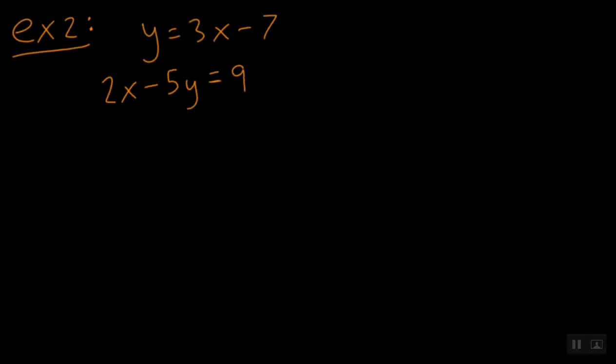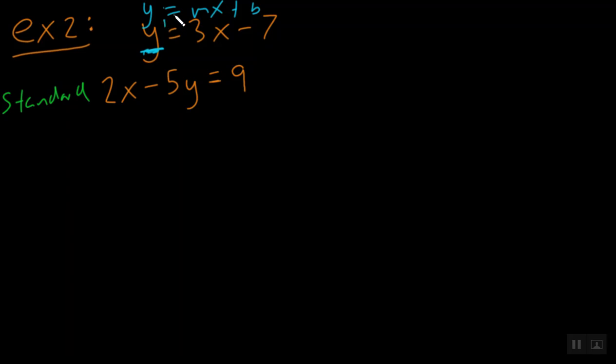Okay, for example 2, it's my hope that this will actually be a trickier problem. So notice, even though this top equation is what we would consider y equals mx plus b, this second equation is still in standard form. Okay, so they're both not in slope-intercept form, and this indicates we should actually use substitution. Alright, the best way to think about substitution is to use it when one of the equations, and only one of the equations, has a variable by itself.